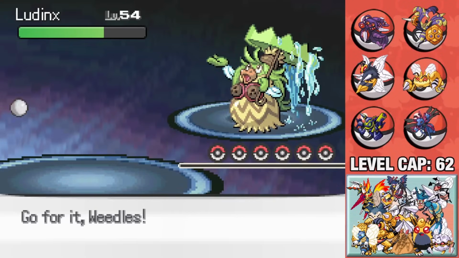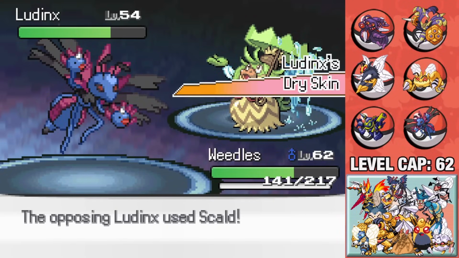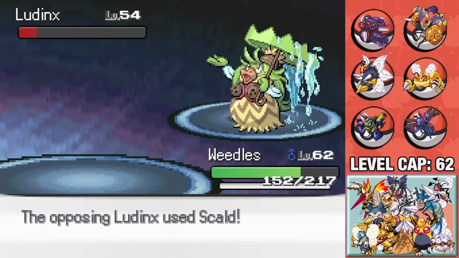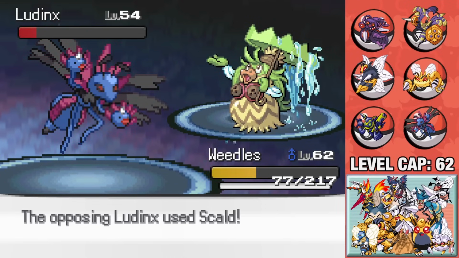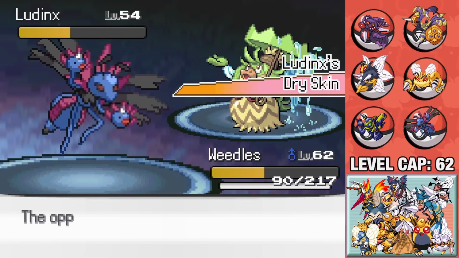But assuming a Psychic, we're going to swap out and send in Weedles instead as it goes for a Scald. I'm then going to go for a Dark Pulse on the following turn, getting it way down into the red as it goes for another Scald on me. Lorelei is then going to use a Full Restore, and we can go for another Dark Pulse, bringing it down quite low.